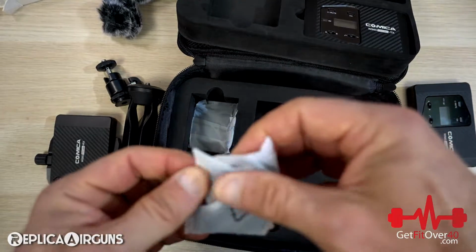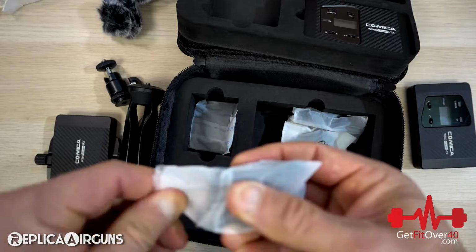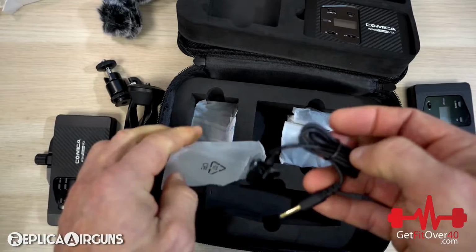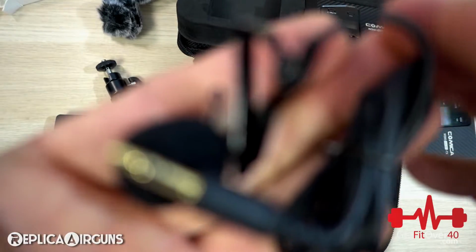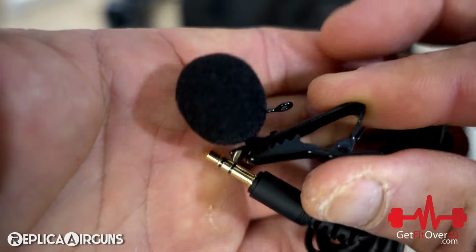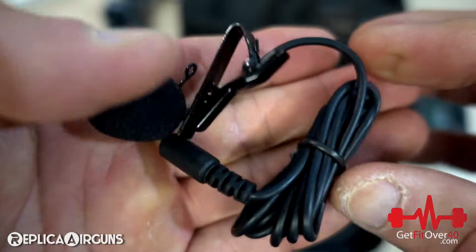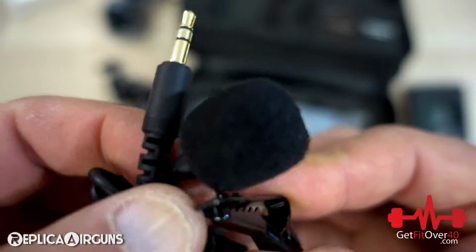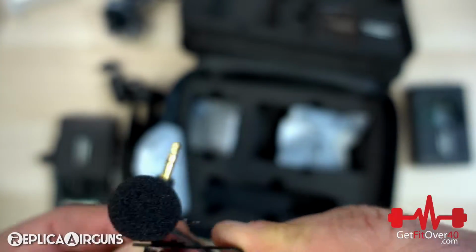And of course, getting to the good stuff. All right, so lapel mic number 1, and it comes with a little foam cover, and that's going to help with just some rumble and stuff and wind noise. So that's going to help a little bit, get rid of, you know, some background stuff, a little too much crispness. That'll just soften it a little bit as well. So you got your clip here, put it on your shirt or whatever you're doing.